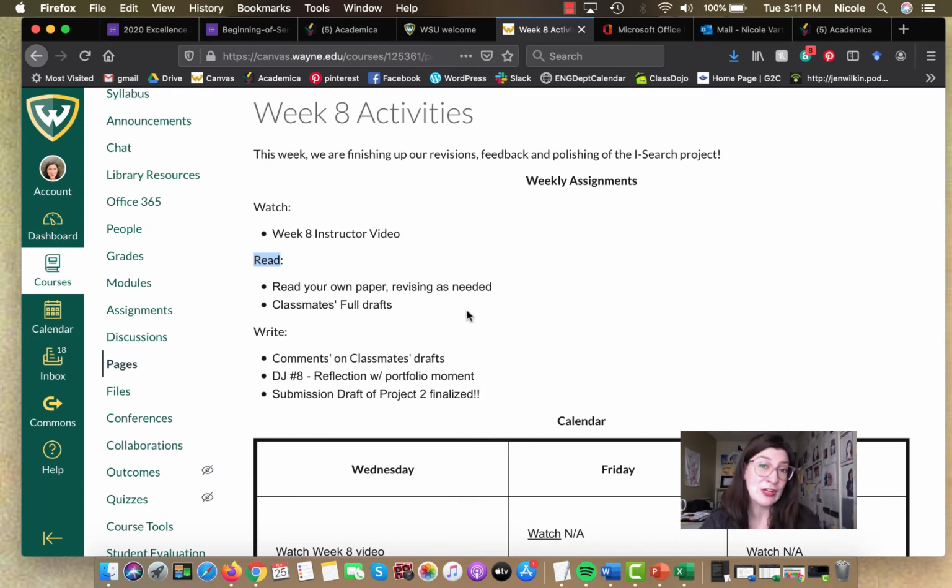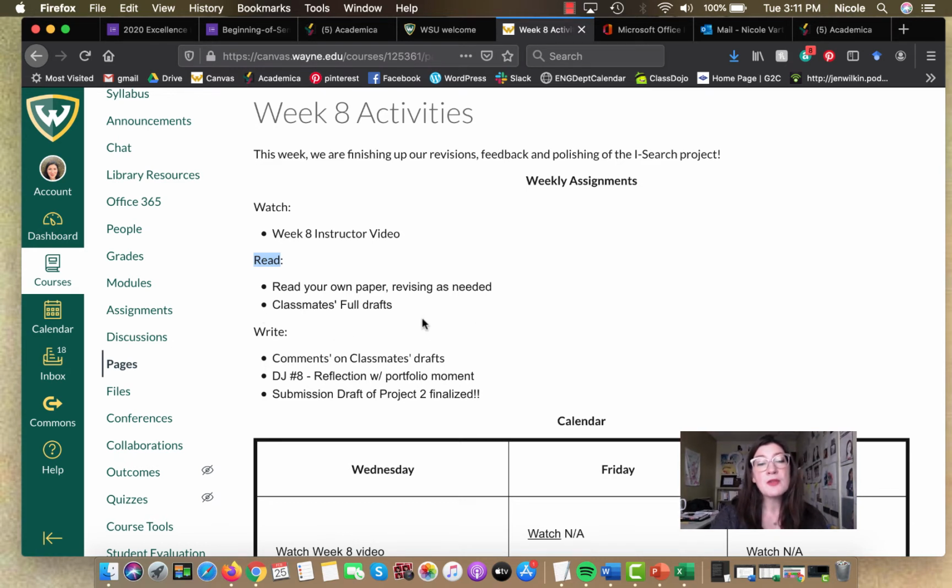Perhaps our earlier activity of revising by reading aloud might show you some areas that are really helpful for revision. You might use reading aloud as a revision activity for your entire paper. It's an activity that I use personally for my own writing. It helps me catch a lot of little things that I might not catch otherwise. So just a little plug for that.